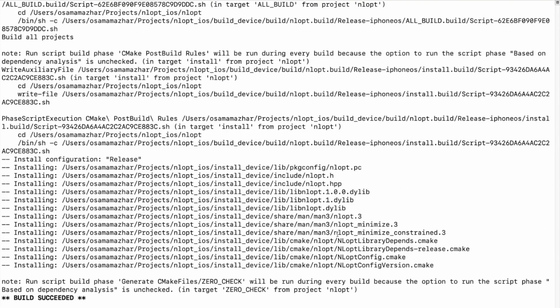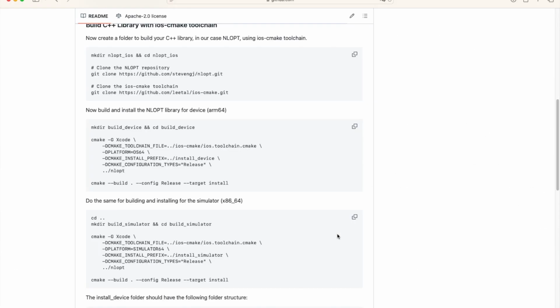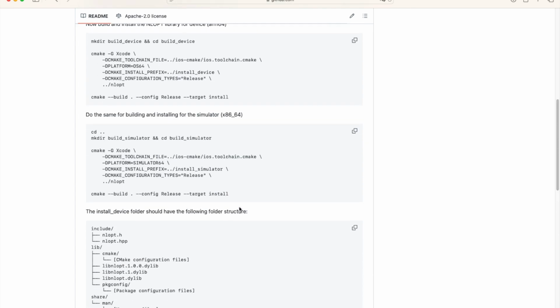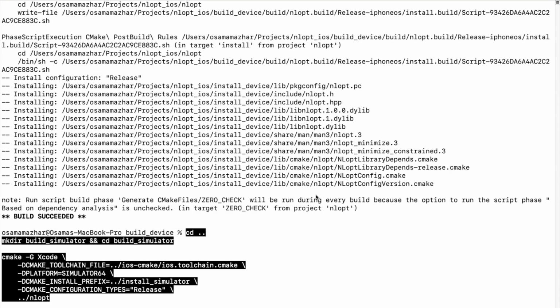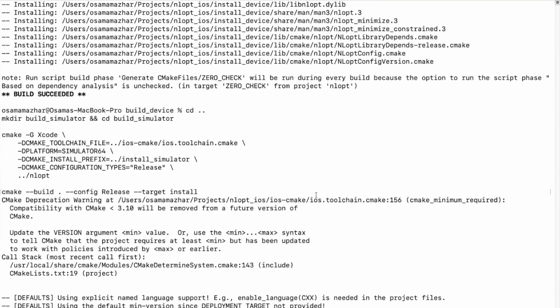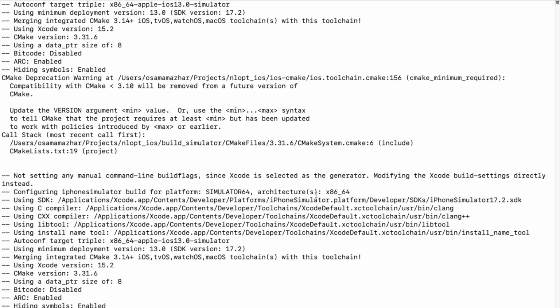Now the build has succeeded and the installation is done for the device. Now let's repeat it for the simulator. So we copy the other part of the code and paste it into a terminal until this is also finished.